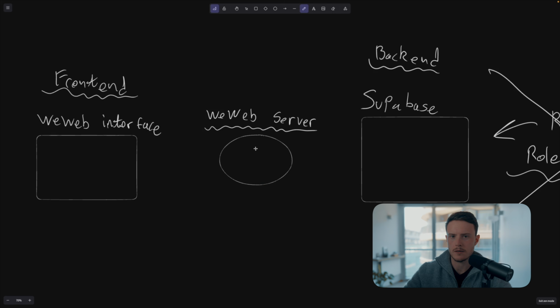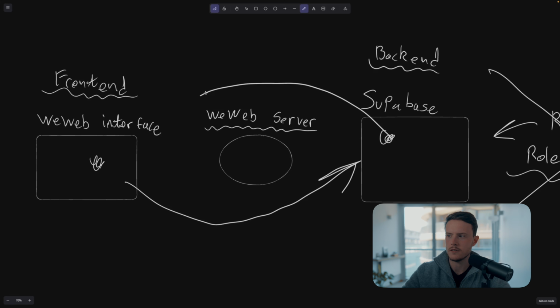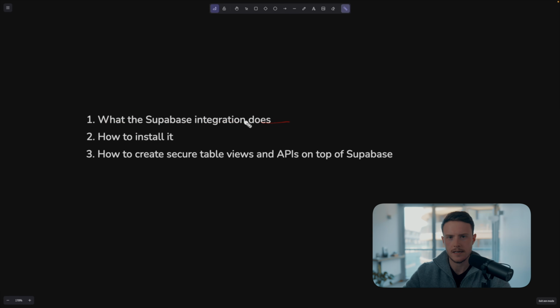And so I mentioned that we can set up our restrictions here, all within WeWeb, but we can also do everything you would expect with Supabase. So for example, in our WeWeb project, if we wanted users to be able to authenticate, so sign up and sign in using our Supabase, we can obviously do that. And if we wanted to get data from Supabase, then we can obviously also do that. So we could get some kind of data from our table in Supabase and then send this back to our interface. All with the WeWeb server in the middle if we want to add our own secure logic in some way, all within WeWeb. So that's what the Supabase integration can add to your project.